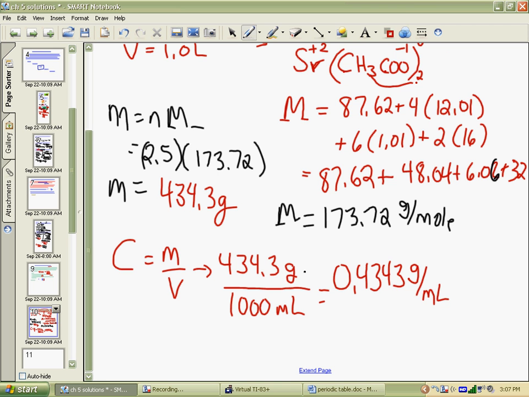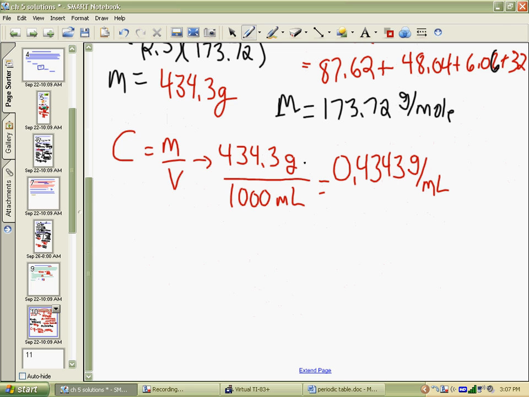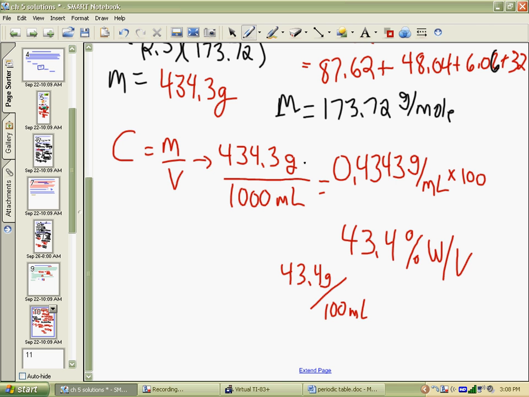And like I said earlier, to get that as a percent weight to volume, or grams per 100 mil, you simply multiply it by 100, and say that that would be 43.4 percent weight to volume, which would be equivalent to 43.4 grams in 100 mils. Multiplying by the 100 is what turns it into a percent. So, I hope that helps you out in the last of my calculating concentration videos.